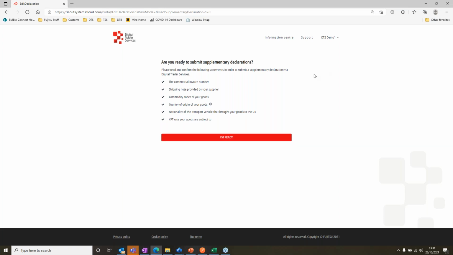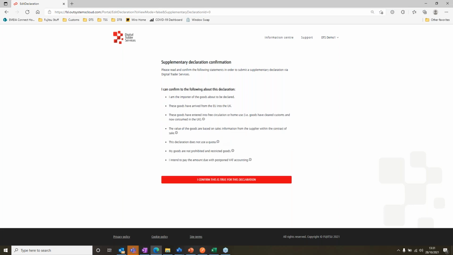So have I got all the information to hand to enter into the system? And what you'll see from that list is we want to ask a set of questions which are really business questions. So the sort of things you might expect if you've ever seen a commercial invoice. You've got a vast majority of the information that we'll need. So I'll just click that I'm ready here.